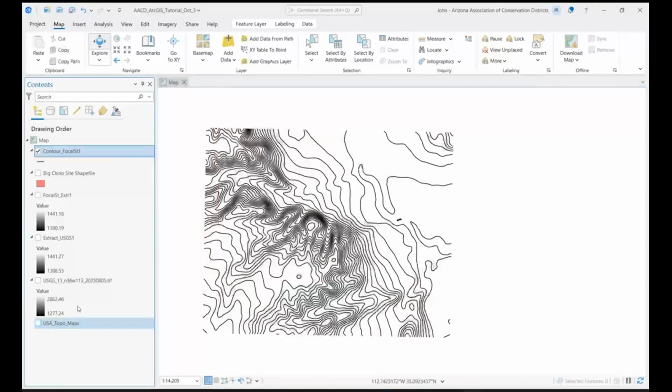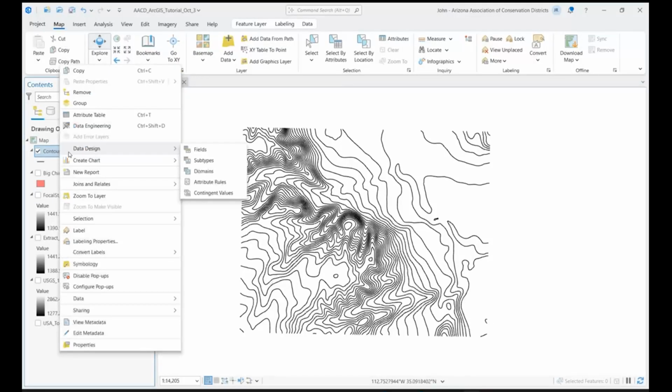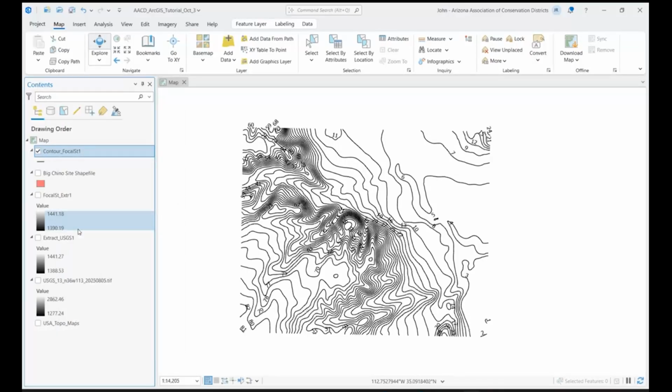I turn off the underlying one there. So now it's a set of contour lines, but we don't have our contour intervals. All we need to do there is label. So I turn the label on just to see what we get. Obviously, we're not getting elevations.